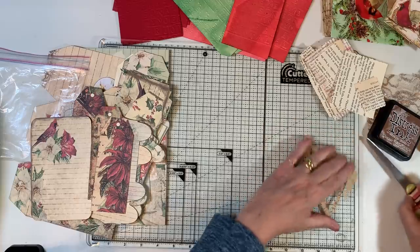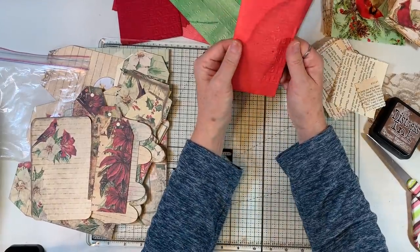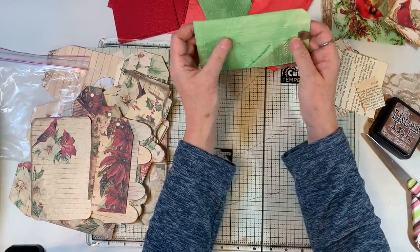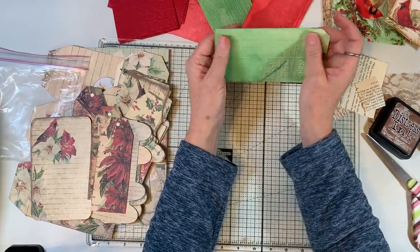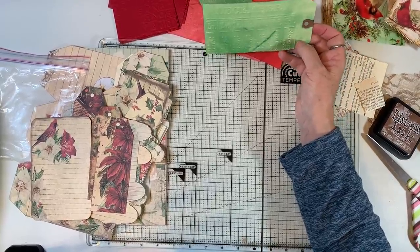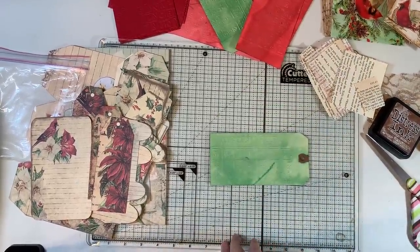Fun. Let's play with these a little bit. Trying to decide what we want to have go over the top of that. Could use Inca Gold. Let's grab some and see what we think.